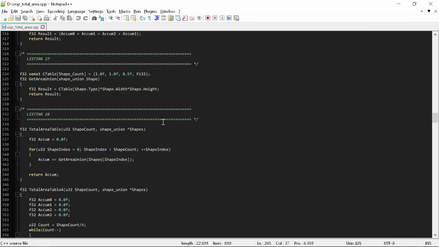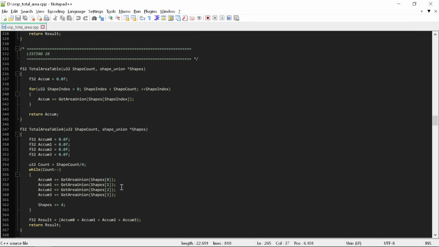So if we actually look at what we can do here, we can just introduce a simple table that says what the coefficient is that we actually need to use. Then we'll make sure that we always stuff the height with the same thing as the width so that in cases where we were just using the width twice, it will still work. That allows us to collapse our switch statement into a single simple equation which just looks at a table for the one thing that differs in the operations.